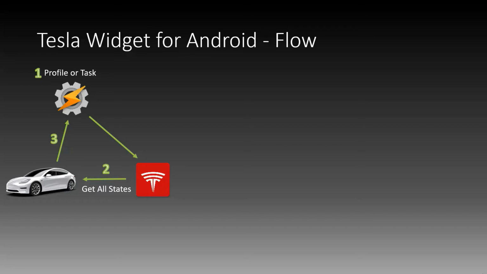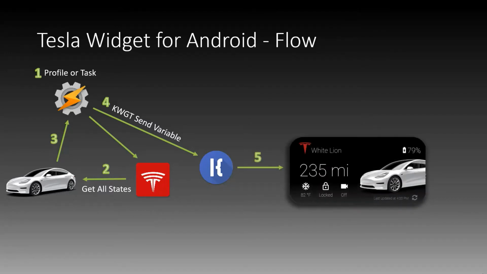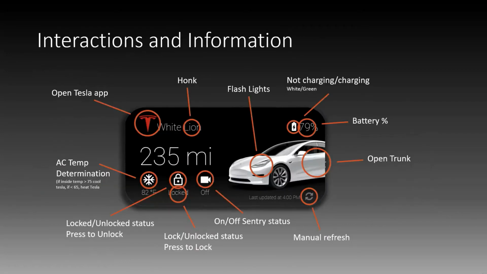So in this case, we need to go back to Tasker to set variables and set the custom widget variables also that are going to be able to be read by custom widgets, and maybe other things that you want to do and you want to add, right? So all those things, we're going to take a look at later. And then the last thing is basically it's going to send it to custom widget, and obviously that can be read by the widget.